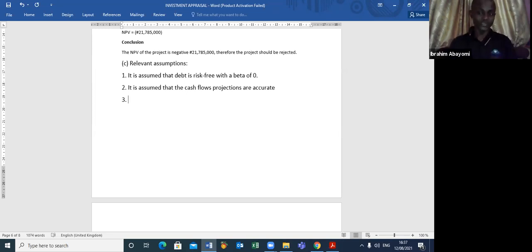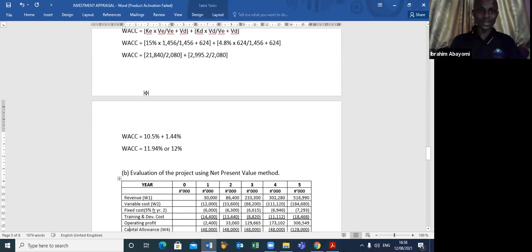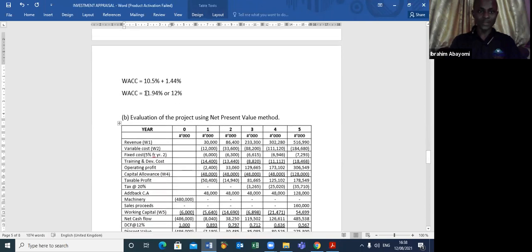So assumptions are not what you should be racking your brain to get. They are right there in what you have done by yourself. So just look at your solution, look at factors that will affect that solution. So these are your assumptions, okay? So let's go again and see the other assumption we can make.